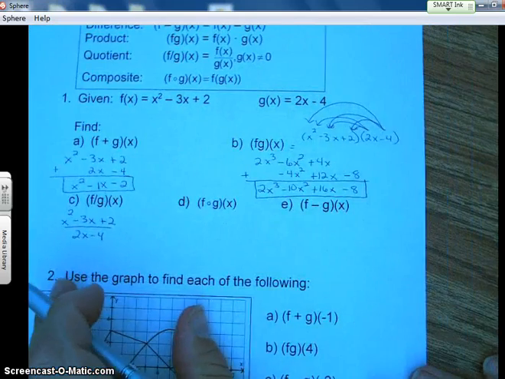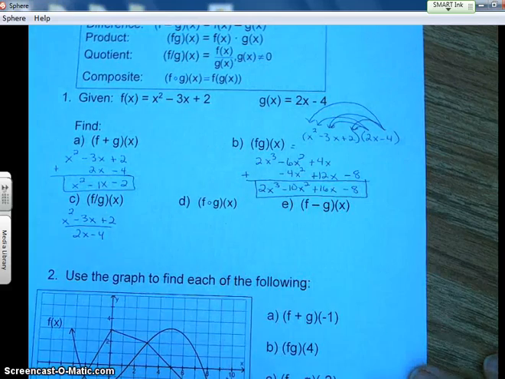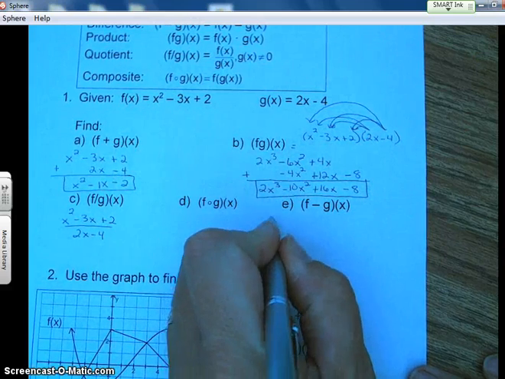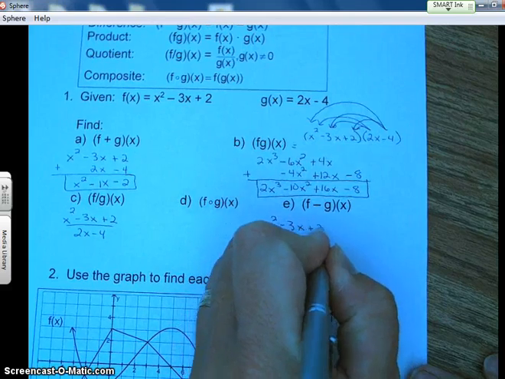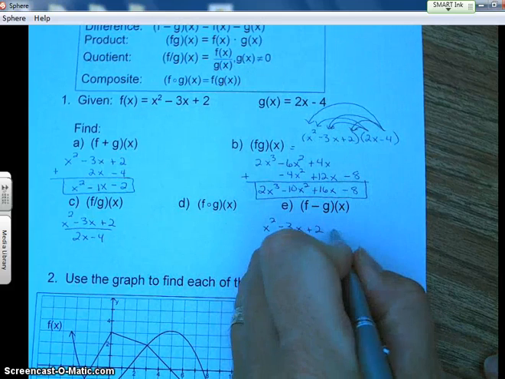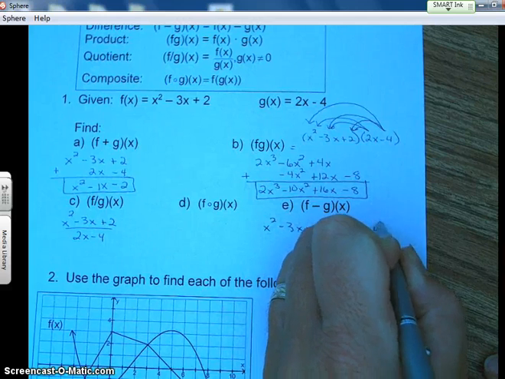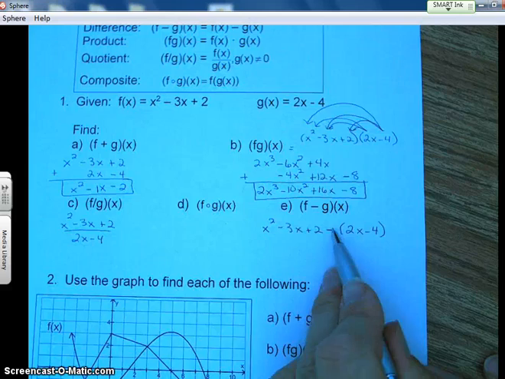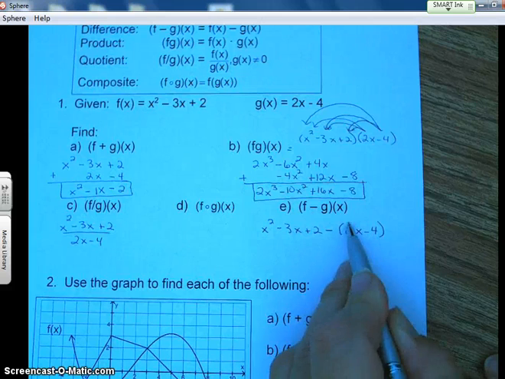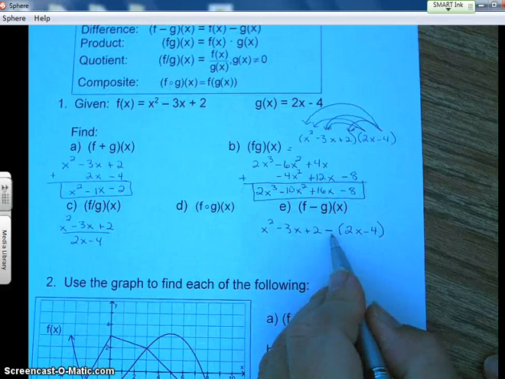And then let's do this last operation over here, subtracting. Now this one's tricky, so pay attention. Alert, alert, alert. So we have x squared minus 3x plus 2. Okay, minus, now here's where you have to be careful. I hope you're paying attention and you haven't fallen asleep. Wake up. Notice what I did. I subtracted and I put this into a quantity. Used grouping symbols here. It's a group of 2. The reason why is because I want to make sure that I subtract both of them.